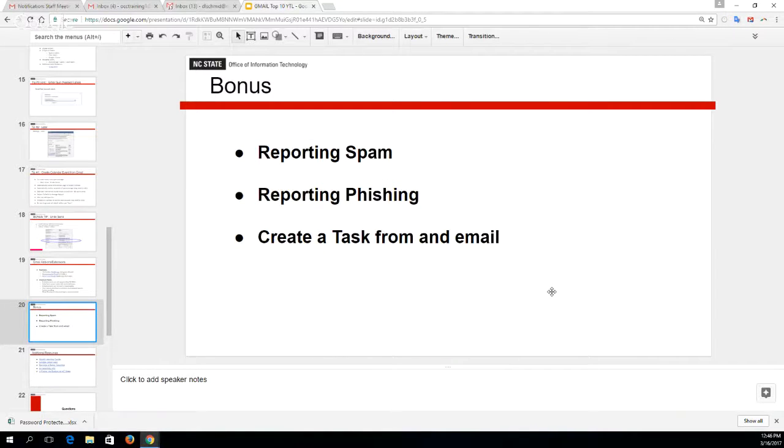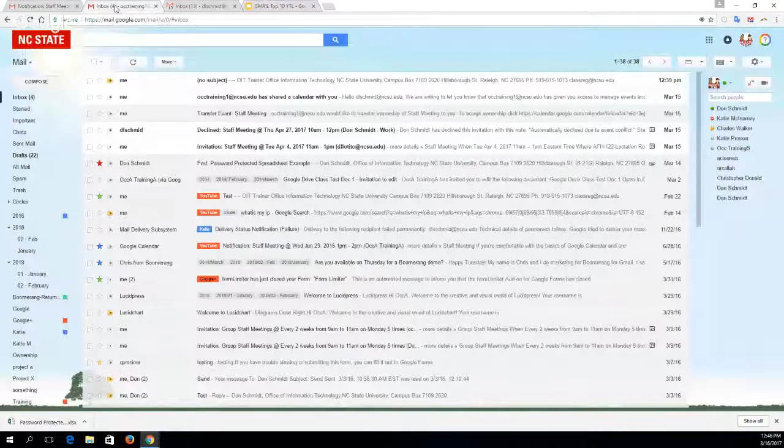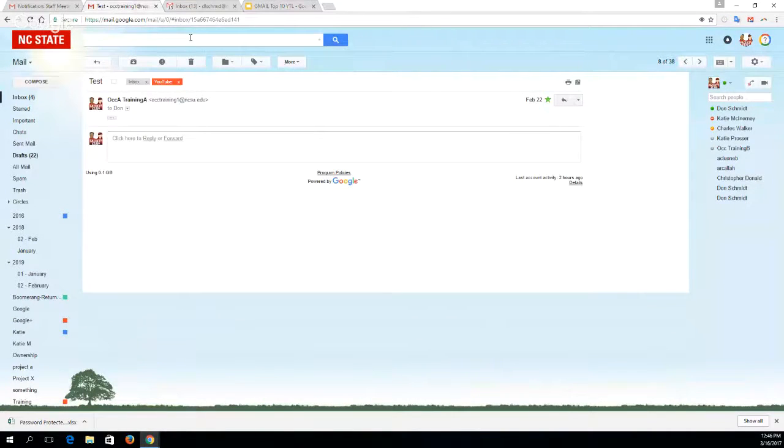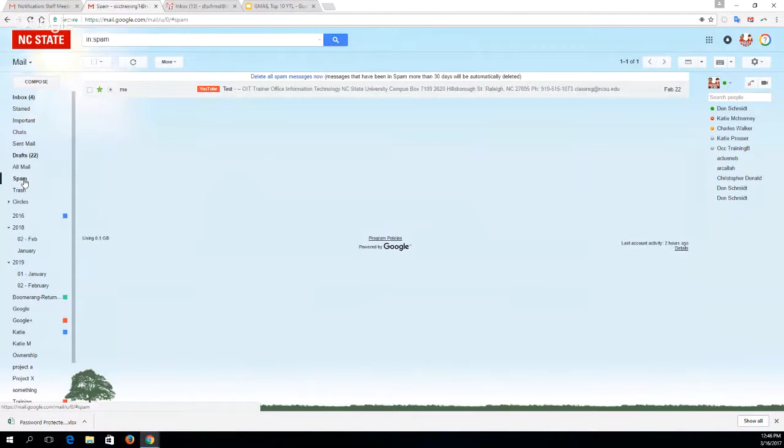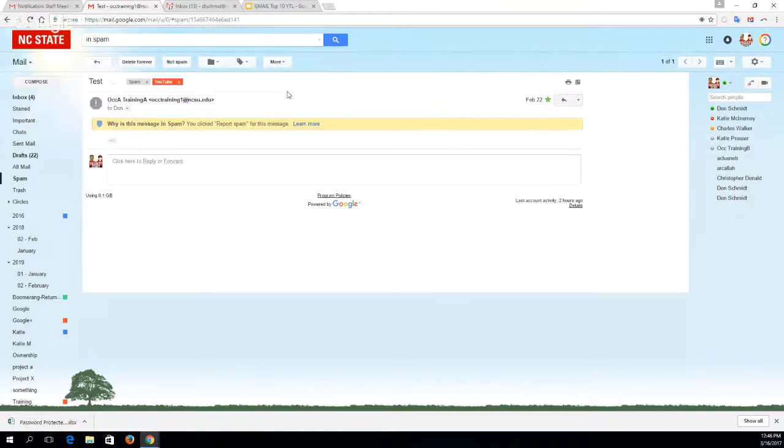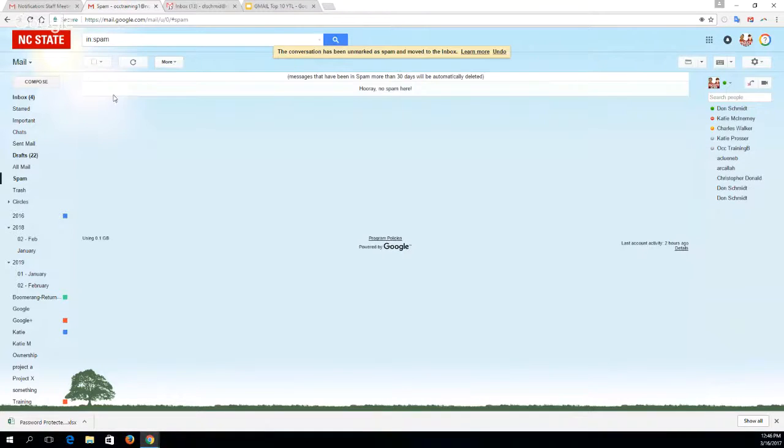And a couple of interesting things about Gmail that you can do that you might not do on a regular basis, but we do want you to do: if you receive a message that's clearly spam, you can come up here, see where I'm at right up here, click on it and declare it spam, and it puts the spam label on it for you. And by the way, once you're in spam, if you decide that it's no longer spam, you can click on that and put it back to where it was before.